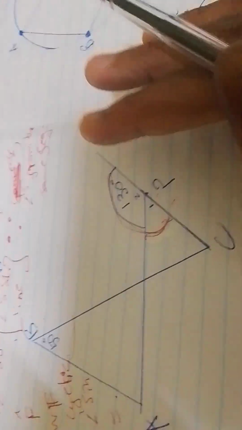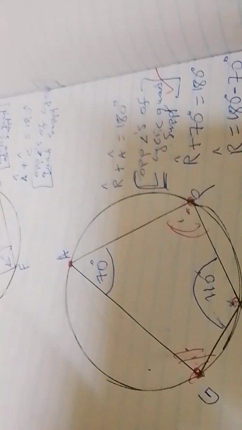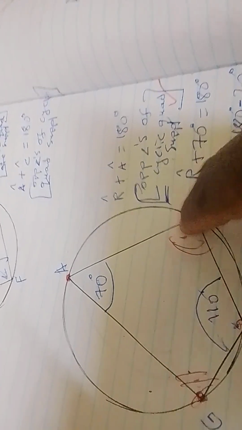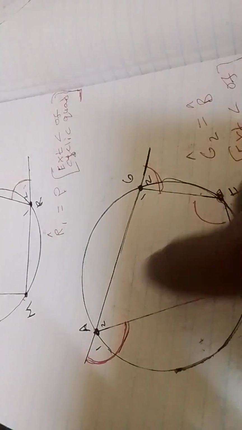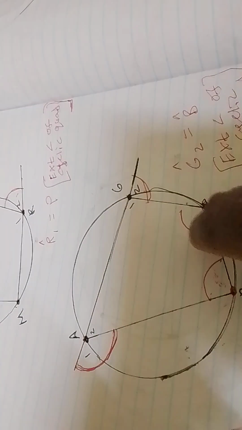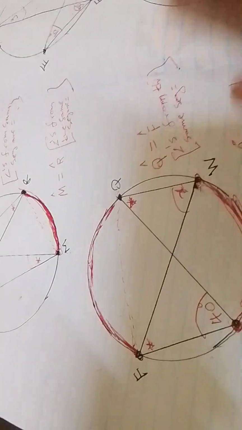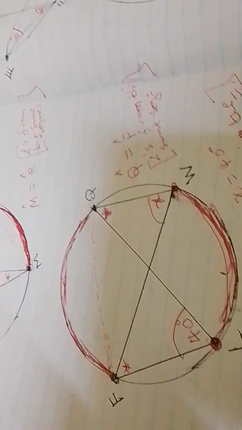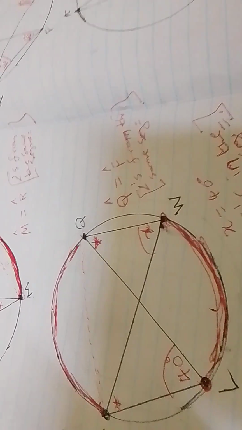So there are three ways in order to prove that a quadrilateral is a cyclic quad. You can use the converse of the first theorem that says opposite angles of a cyclic quad, when you add them, give you 180. Or you can use a converse of this one to say, if the exterior angle of any quadrilateral is equal to the opposite interior angle, then the quadrilateral is cyclic. Or you can use the converse of the same segment theorem. So when you write the reason as a converse, you need to have a theorem but without the circle on it.